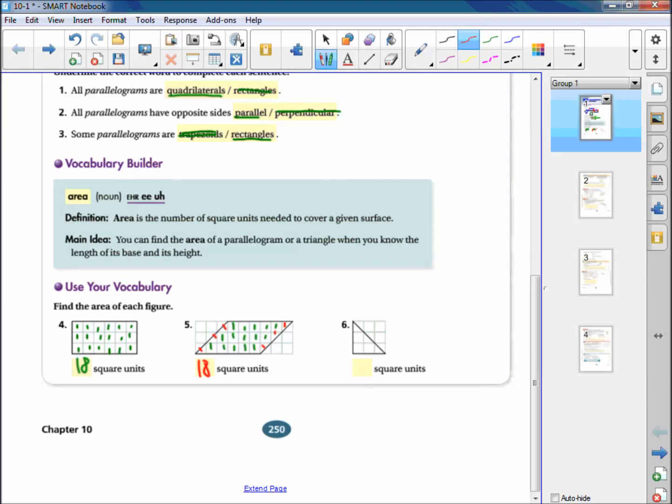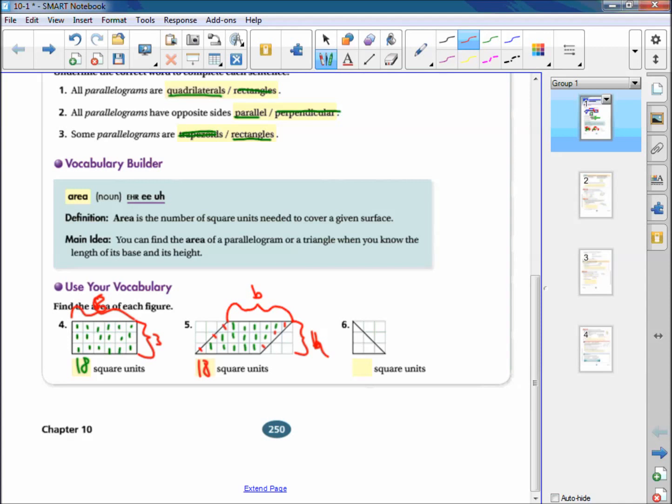And notice that this parallelogram has the same area as that rectangle. The reason is a rectangle is a parallelogram, so the formula for a parallelogram works on a rectangle. And this would be base times height, so that's base, that's our height, and there's our base. So that would be 3 by 6 for 18, and this one has a height of 3 and a base of 6, so 3 by 6 for 18 again.